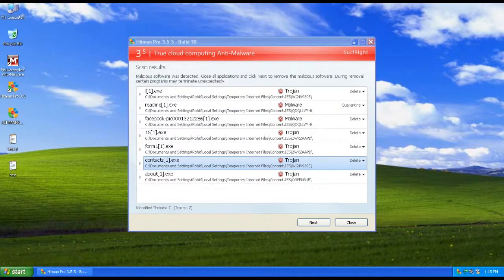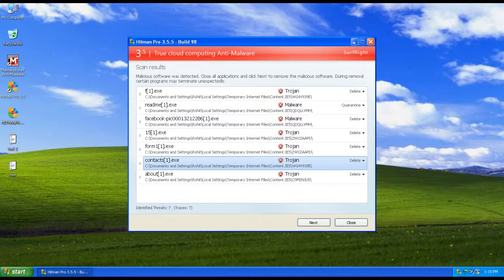Okay, so there we go. Hitman Pro just finished scanning and it's found 6 things here. Now, most of them, in fact all, are in temporary internet files, so it's not a really big deal, no system infections. But still, all these things got right through.